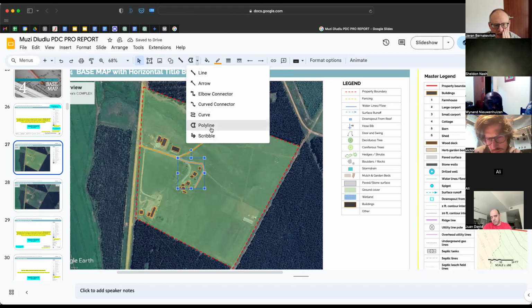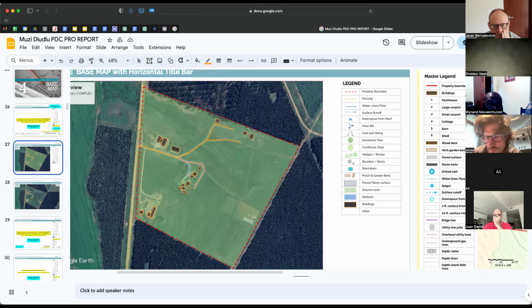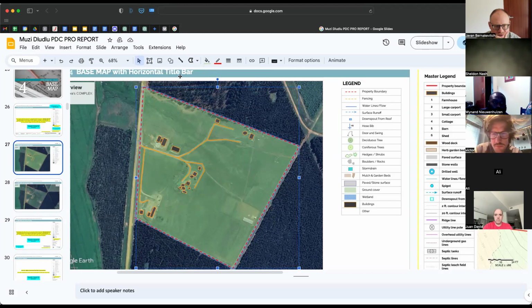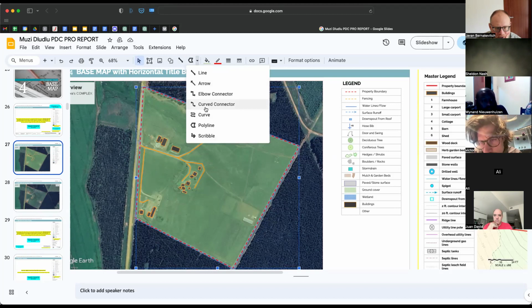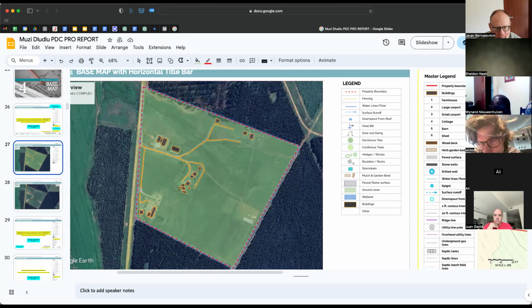So we'd probably want to delineate those only because they probably have their own aspects to it. And then we're going to go back to polyline. I'm going to do the longest one first. And it also looks like we've got some sort of ground or clear driveways, so we'll probably want to get that information in there as well. But when I do this last one, you'll have to tell me.